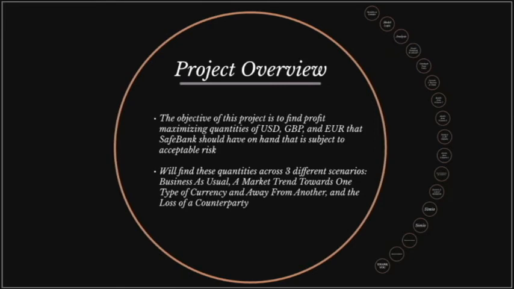Our given topic of managing intraday liquidity risk in banking requires in-depth analysis of both SIMIO and Excel data. In this project, we are required to find profit-maximizing quantities of USD, GBP, and EUR that SafeBank should have on hand, subject to acceptable risk. These quantities will be found across 3 different scenarios: business as usual, a market trend towards one type of currency and away from another, and the loss of a counterparty.